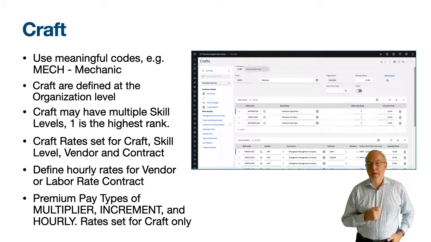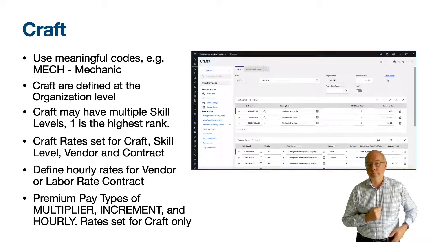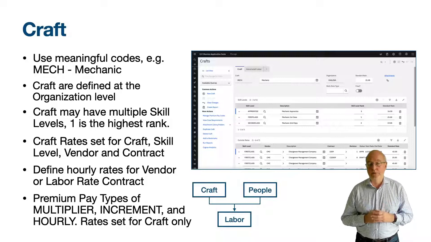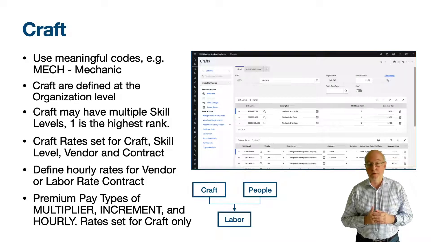There is a field called 'apply to new crafts' which, when set, automatically adds the premium pay code to each new craft record; otherwise you can add them manually. It is important to remember that these premium pay code rates are entered for a craft, but they are applied whenever the craft is used. They would also be applied if the rate was associated with a craft skill level, vendor and labour rate contract. Other aspects of the craft application include a tab for associating labour to craft — but you can do this equally well from the labour application. There is an action for viewing on which crew type or crew the craft is referenced, and a field to associate a craft with a work zone type.